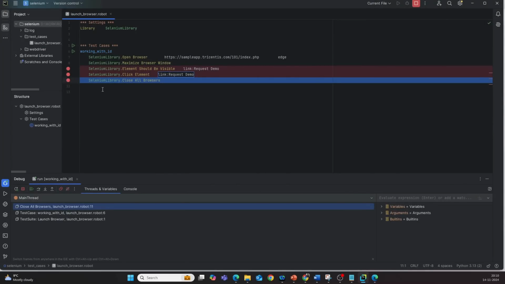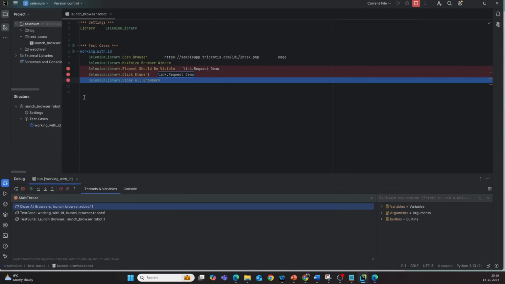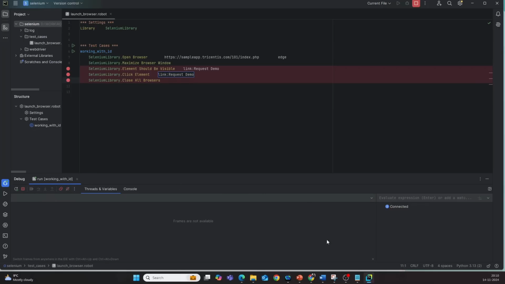Yes, that is also done now. Let us see whether it is really done. See, it has gone to the new page using the link text. Good. Now let us close this browser. The browser got closed. This is how we can use the link text.